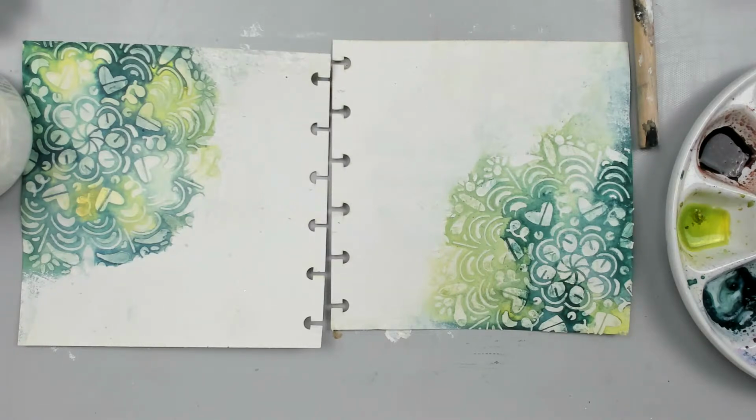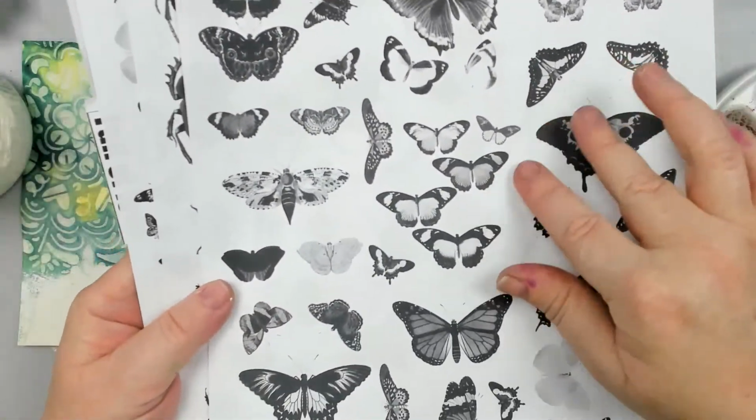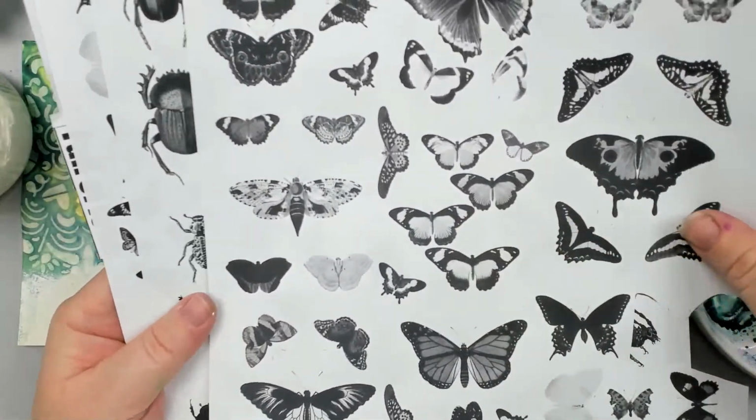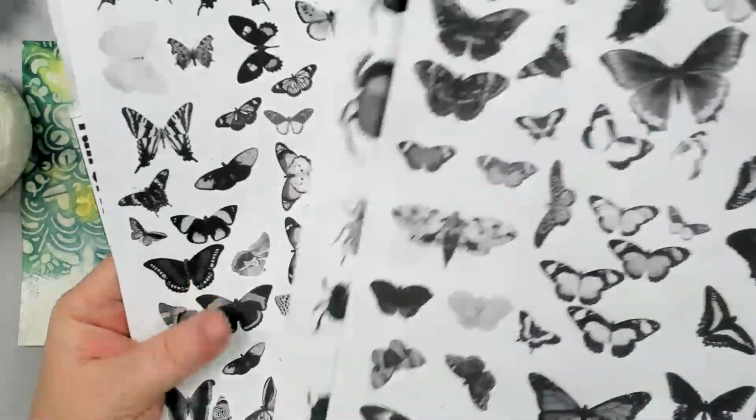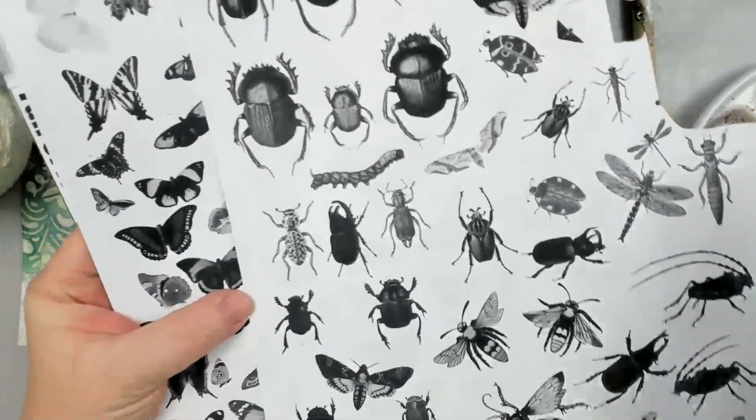And you can print them both in color and not in color, okay? So let's start with the butterflies. You see, I printed them not in color, so you can print them in black and white. Bichos, yeah, bichos is in Spanish. So here are some of these. I've already cut some of them, so you can see. So these are the black and white.